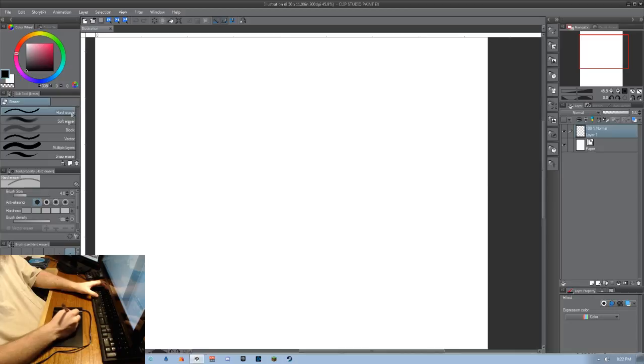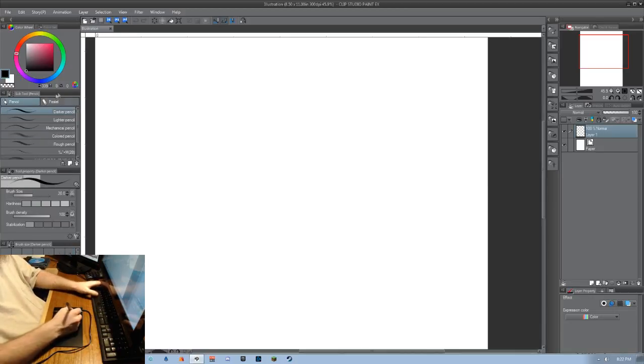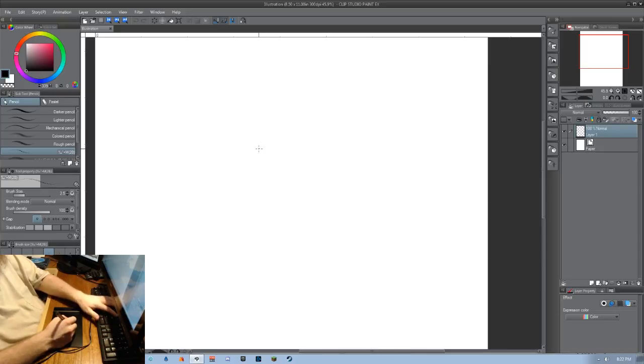It kept being stuck in eraser mode on the pen itself, because one of the buttons you can switch to is you can hit the button to switch from pen to eraser, so you don't have to hit a tool or keyboard shortcut. But it wouldn't let me do it. I don't know why in Clip Studio it wasn't letting me do it. However, I brought it up with the tech team.